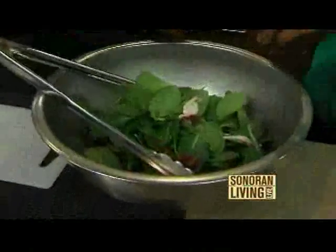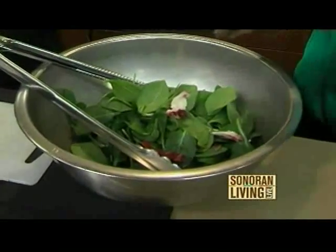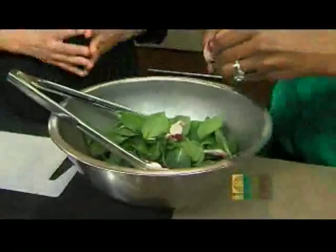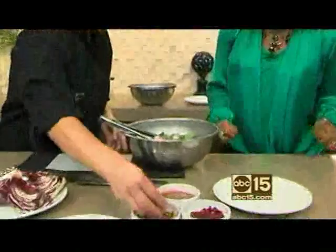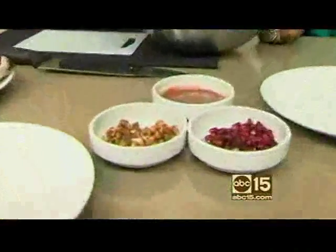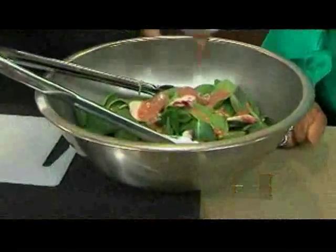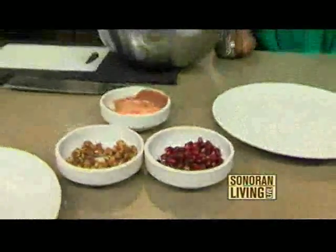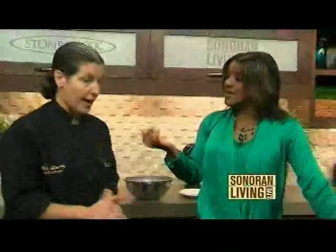And you just throw it right in like that. This has a very bitter taste to it, but also a very spicy bite to it. So it's going to go well with the sweetness and the saltiness of the bacon. So we put some of that in. We're going to add some candied pecans to give a little crunch. And then we're going to put in our pomegranate vinaigrette, which we've made with extra virgin olive oil, a fresh egg, some pomegranate juice, and some agave syrup for sweetness.